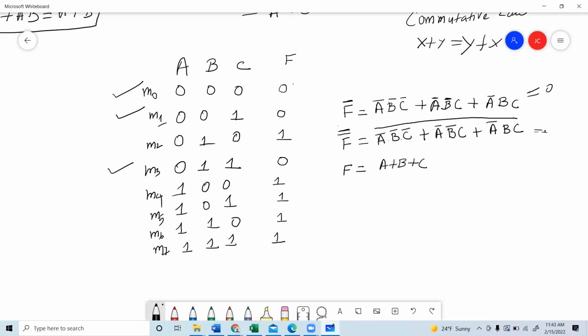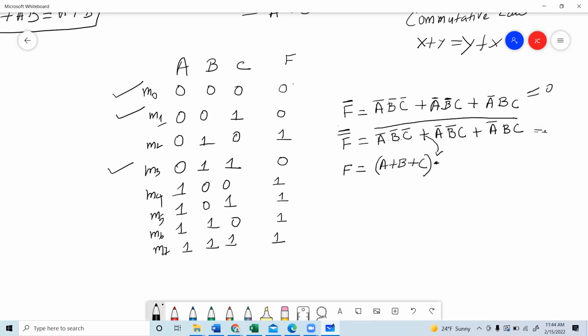So all the AND gates will become OR gates here, which is A plus B plus C, but this has a double bar, right? So all these bars will go away, and now this plus will become dot over here. Okay, this is De Morgan's law for 3. I will talk about this, but right now remember that.